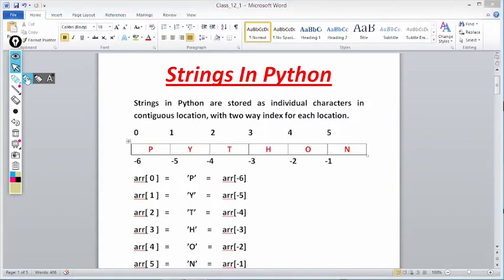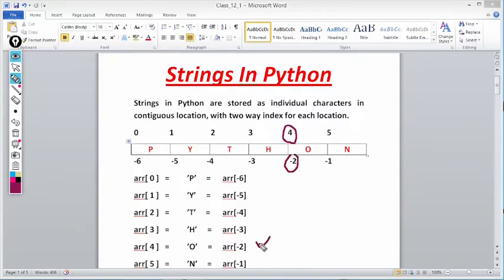Suppose you want to access o. Either you can access ARR[4] or you can access ARR[-2].